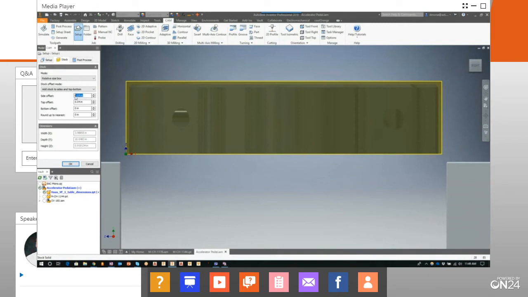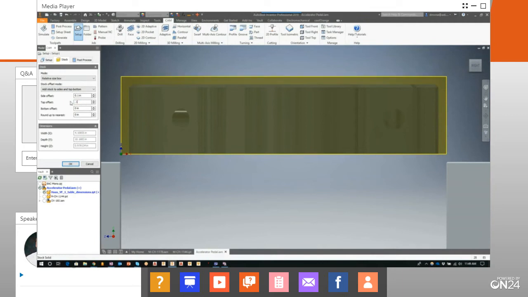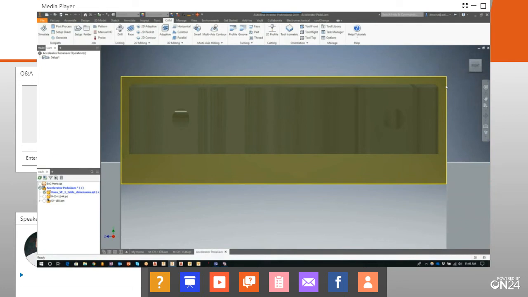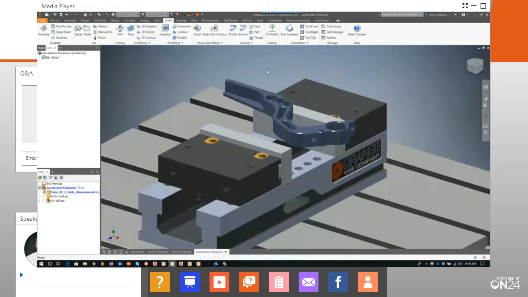I'm just going to go ahead and change these, get my side offsets, get my top offset, and then my bottom offset, maybe I'm just going to do something a little bit bigger, get a little stock in there to hold. And I'll go ahead and click OK. And now my setup is done.